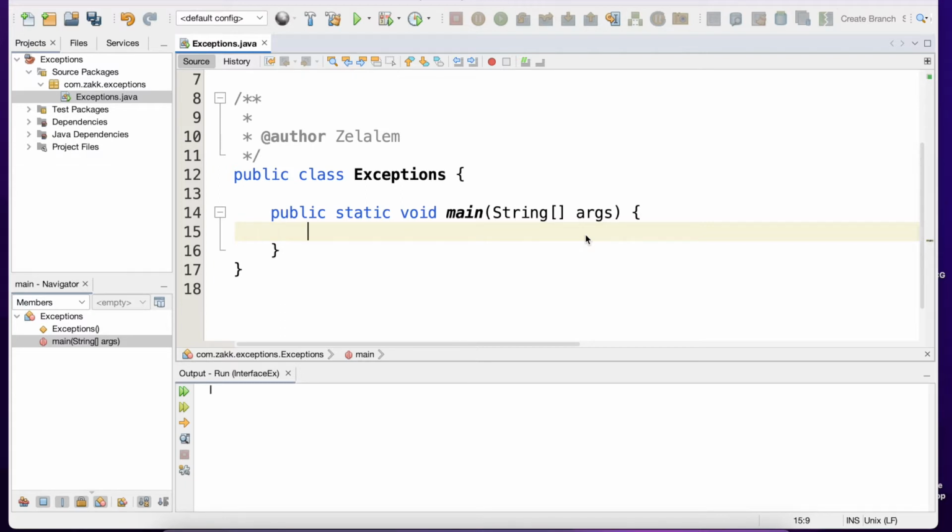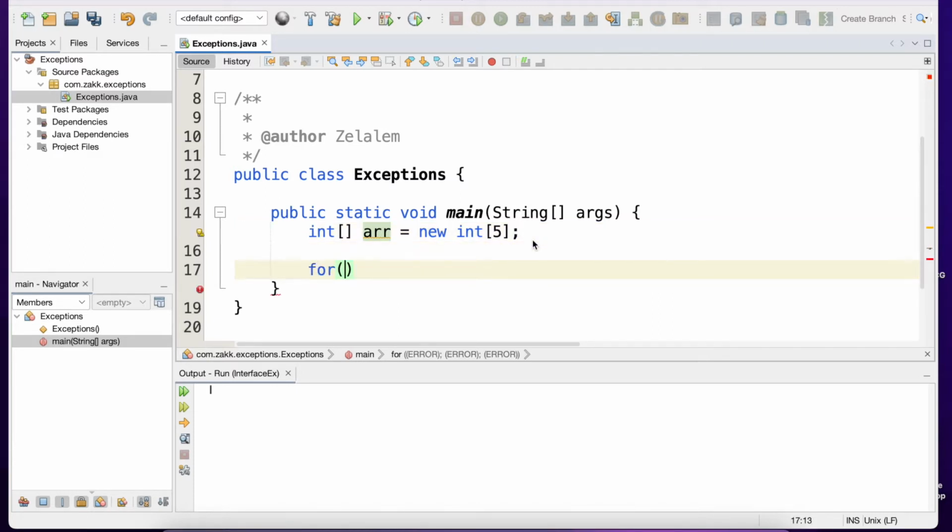To see an example, let's declare an array: array is equal to new int[5]. We have this array and we want to assign it in a loop.